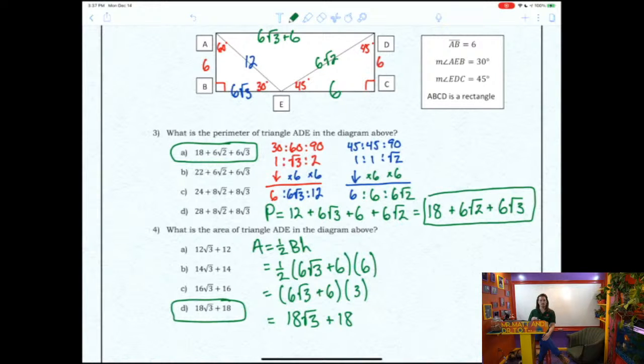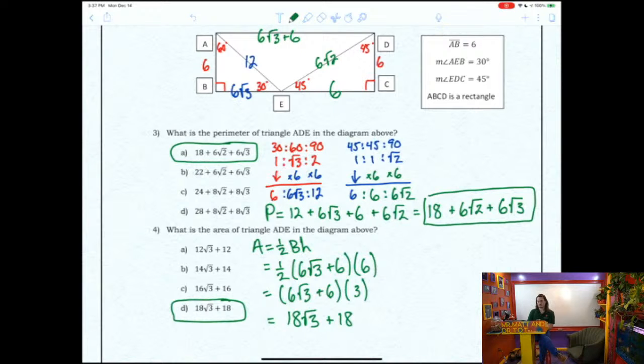Draw a line, leave a little bit of space, draw a line, and then match up the associated given value. Here, the given value of side length AB is opposite the 30-degree angle measure. So I'm going to put 6, which is the given unit length of side length AB, opposite the 30-degree angle measure, underneath the ratio element that corresponds to the 30-degree angle, which is 1. Now, in order to go from the ratio element of 1 to the actual side length of 6, what must I multiply by? Well, 1 times 6 is 6, so 6 is the common multiple that I need to apply to the other ratio elements of root 3 and 2.